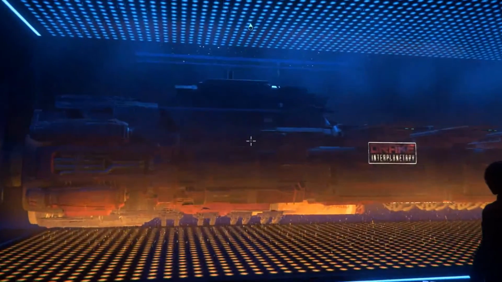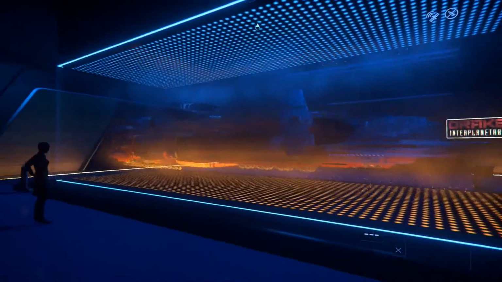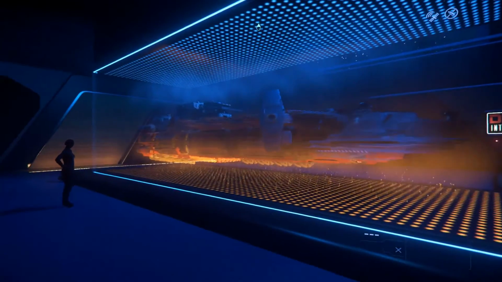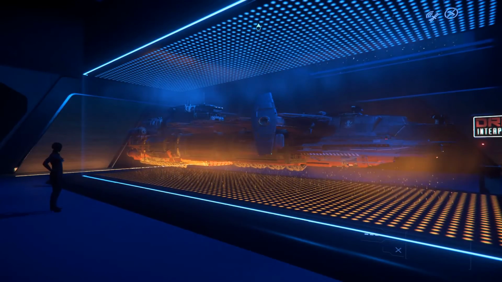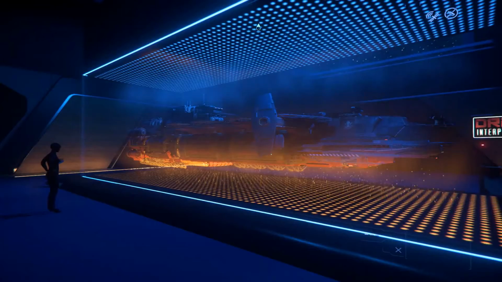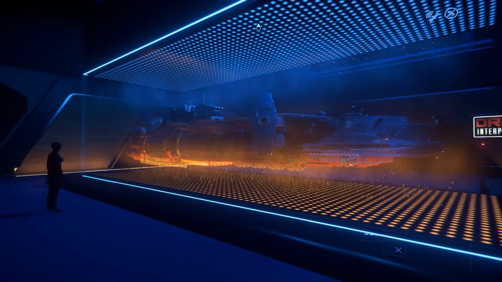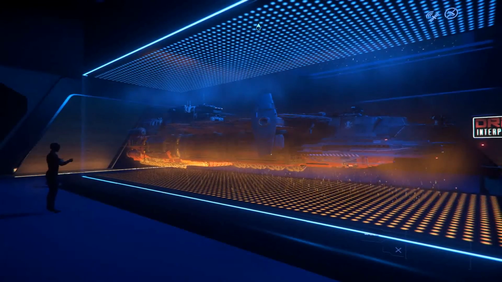There's also the, so this is massive. I think it's a little bit bigger than an Idris. It is meant to be a carrier. You are supposed to launch fighters from this so they can do their jobs. You can also land it on a planet and take off from a planet, although if it's anything like the Reclaimer, it'll probably take you like an hour to get out of atmosphere. So be careful with that.